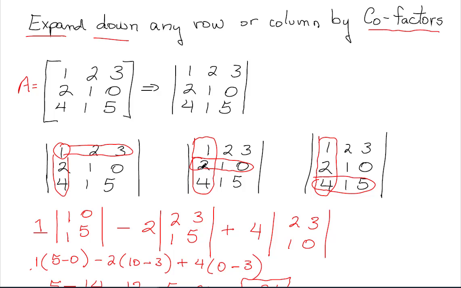When I come to the second position in that column, that's A21. 2 plus 1 is 3, minus 1 to the 3 is a minus 2. So cover up the row and column it's in, I get this 2, 3, 1, 5 cofactor. And when I get to the last position in that first column, this is a 3, 1. 3 plus 1 is 4, minus 1 to the 4 is positive 4. And again, cover up the column and row it's in, and I get this cofactor.